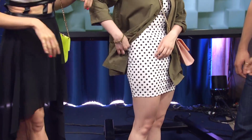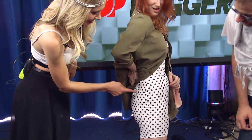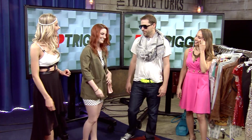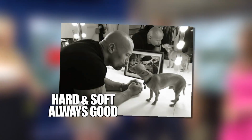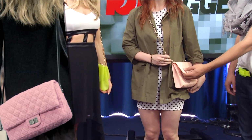Look at this dress. This is like a little girly, flattering figure. It's ladies' night all over that tush. But look, with a girly dress like that, you add the military coat and then it's edgy cool. So you have a little bit hard and soft. Exactly. And then the bag she has isn't the neon. She did the soft pink peach. Same bag, but yours is nude. This looks like a Chanel bag. It's like an eco-friendly rubber Chanel bag, exactly.